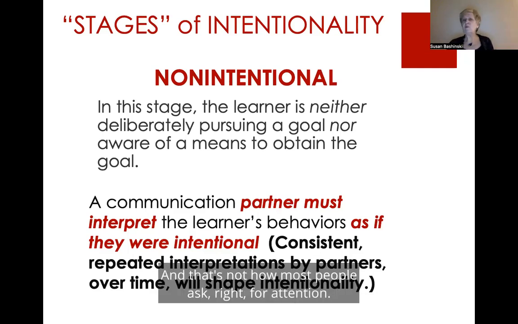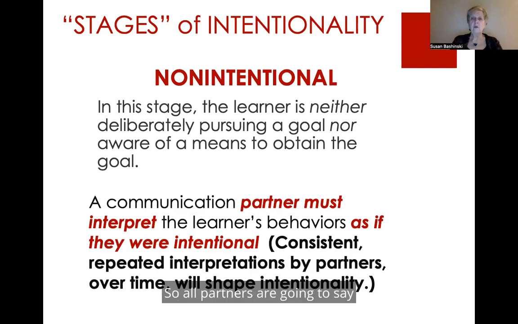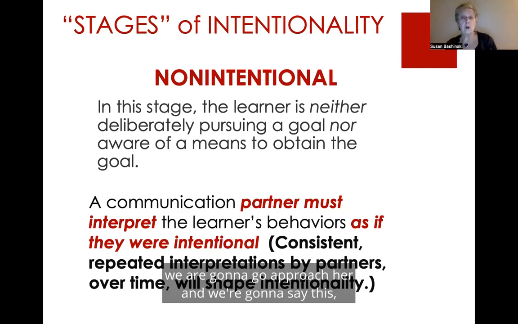And that's not how most people ask, right? For attention. But we think she swats out to say, come pay attention to me. So all partners are going to say, that's how we're going to treat it. And if we see her do that thing, we are going to go approach her and we're going to try to engage her.